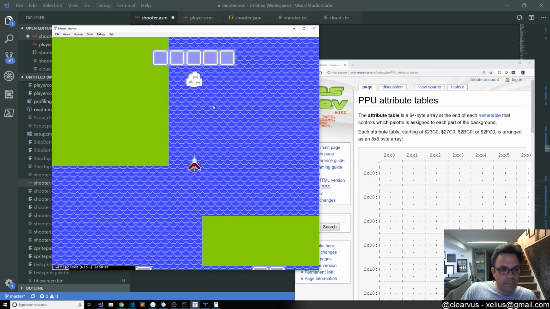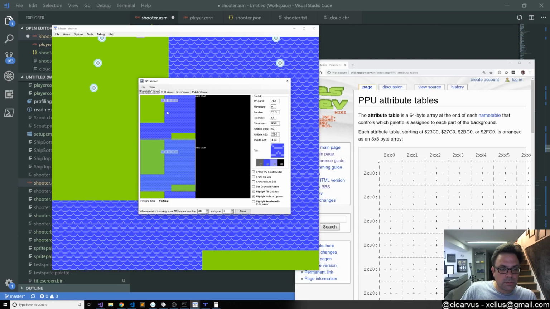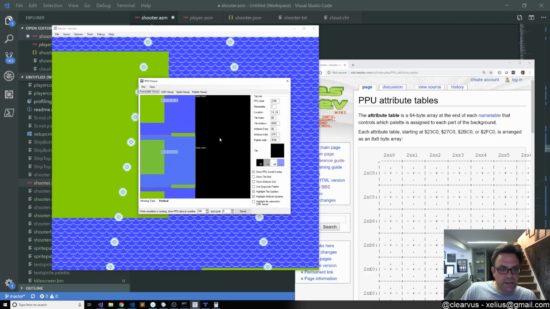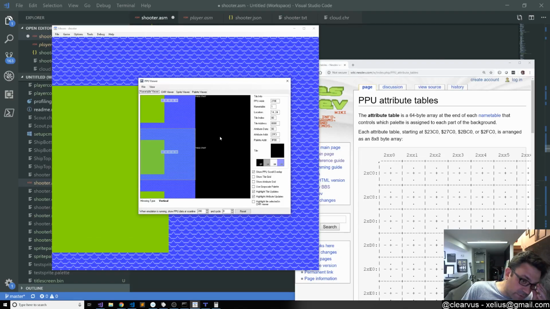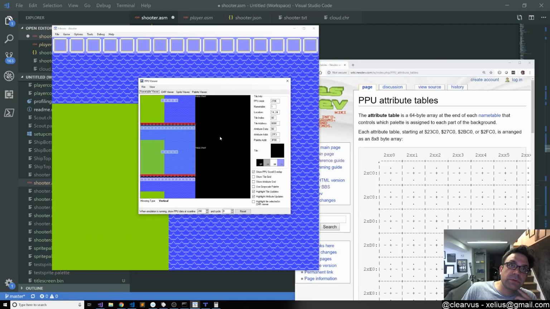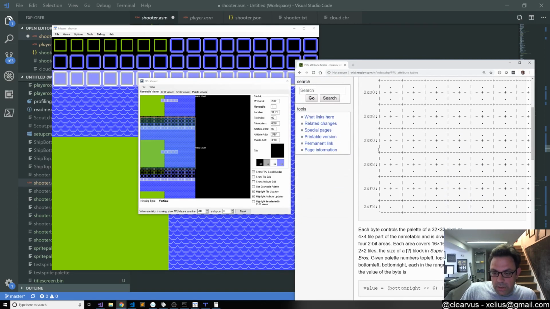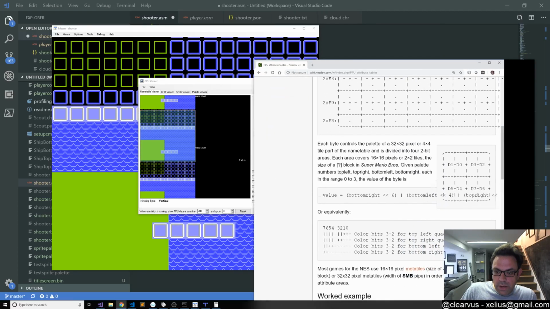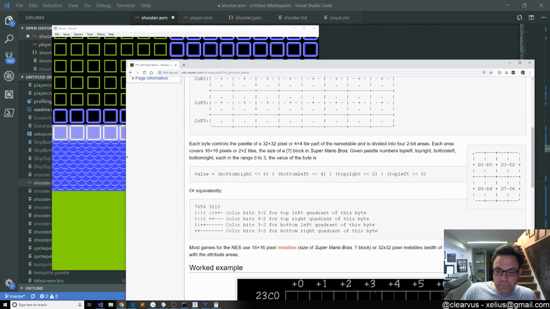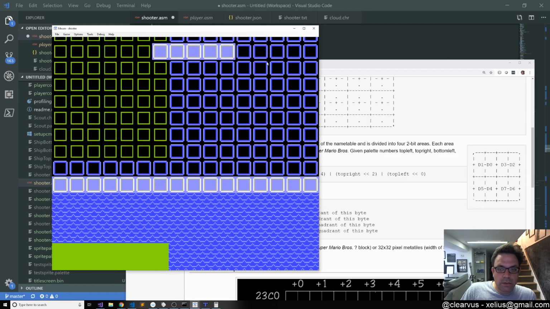When the map loads up, it's a little bit easier to see it correctly. This side was going to be for a status bar, but we ended up dumping that. All right, so the bottom is in the most significant part of the byte, and the top is in the least significant part of the byte.